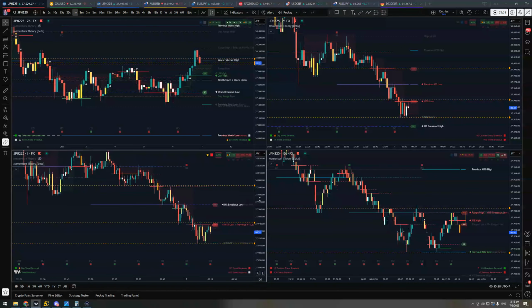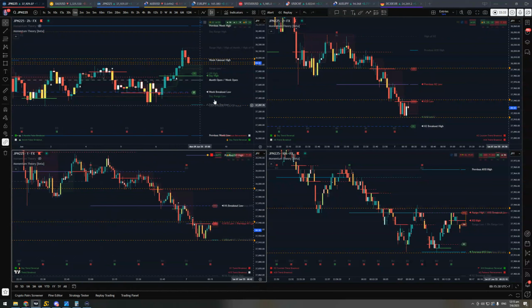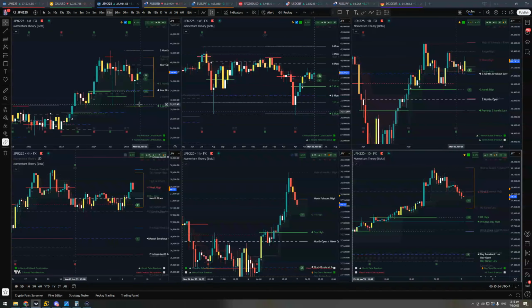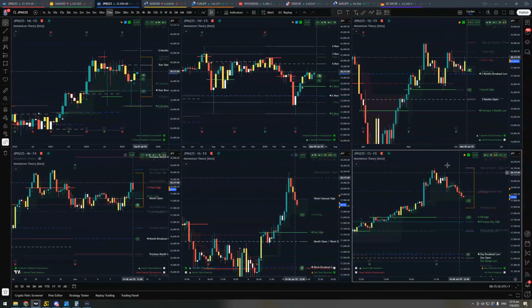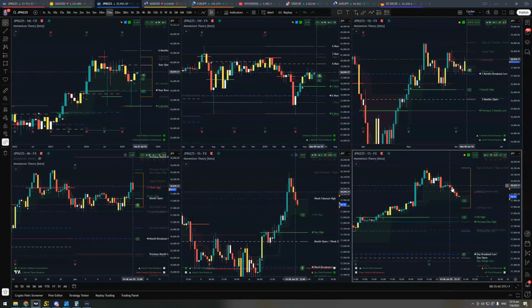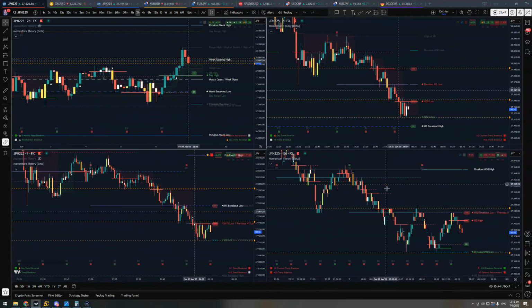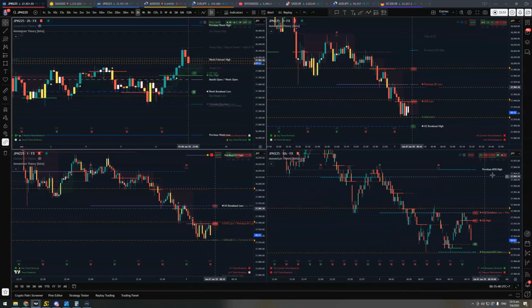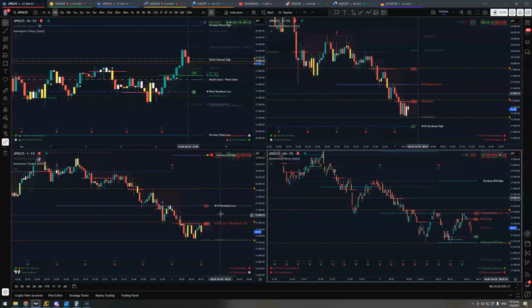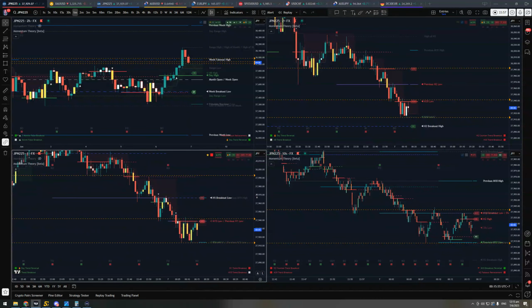Still just patiently waiting. Again, there's a good possibility that there's not going to be a move. But if there's no momentum, there's no entry. So right now, price is continuing to come down. There's no entry at all for me on any of these time frames. And so, yeah, if there's no entry, I might just be wrong with the direction.